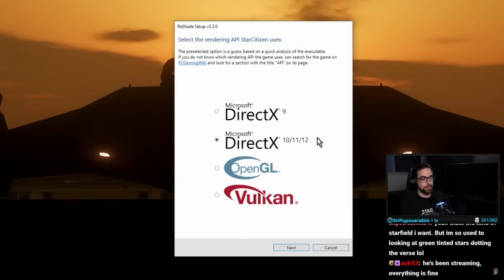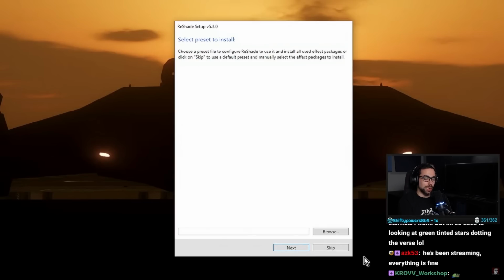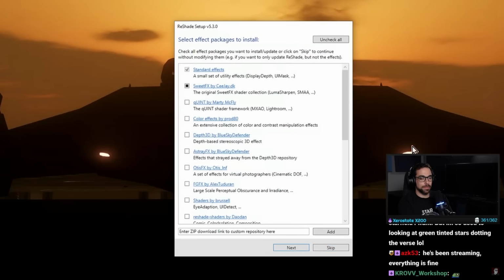Select Microsoft DirectX 10, 11, 12 from the options and click Next. You can either select a preset file and have Reshade only install the effects required for that preset, or you can skip and select any specific effects you may want to install. I chose to install all effects during testing to try different things out.